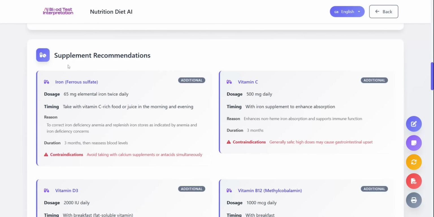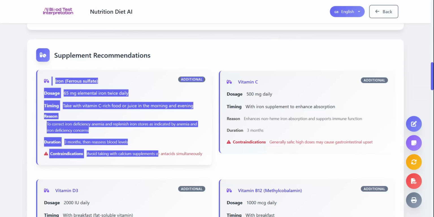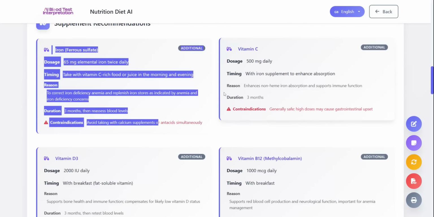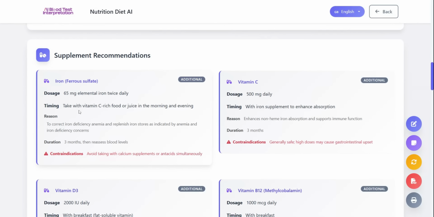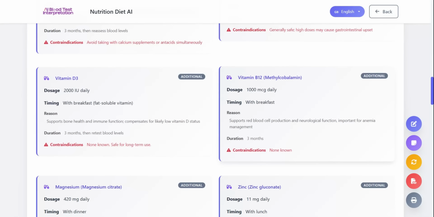Look, supplement recommendations. For me, if you noticed, what did we say? I was low on iron. Ferritin, meaning there was a lack of oxygen. And due to the iron deficiency, the hemoglobins couldn't carry oxygen. There was a hemoglobin deficiency. Look, it immediately recommended iron for me. This is very important. And it even tells you the dosage, friends. Look, you can see it. As you can see, apparently I have anemia.